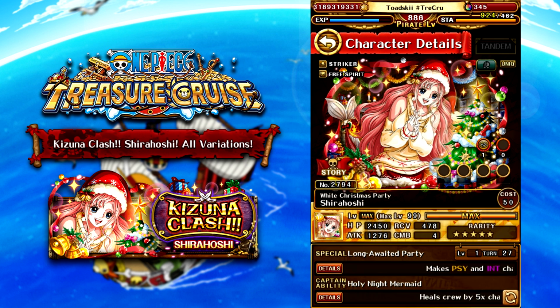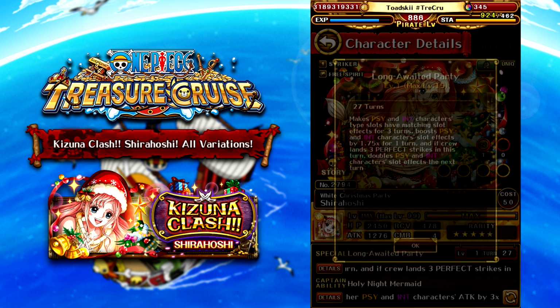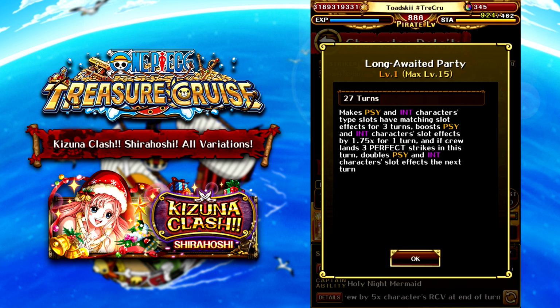But there is this character right here. The actual boss Kizuna character, Shirahoshi, is available in the Exchange as well. You want to make sure you get all of her limit break materials in the Kizuna Exchange before you go to the next box, of course. And as for her special ability and why you want to go ahead and max her out, she's actually pretty good. It says it'll make Psi and Int characters' type slots have matching slot effects for 3 turns, so beneficial orb enable for multiple turns is always going to be useful to have.